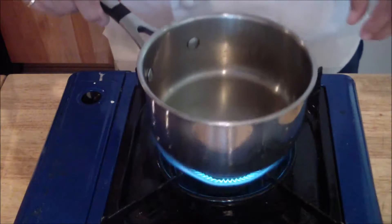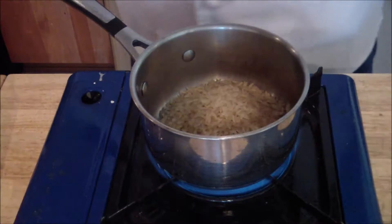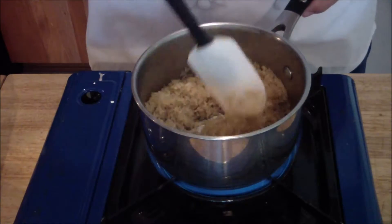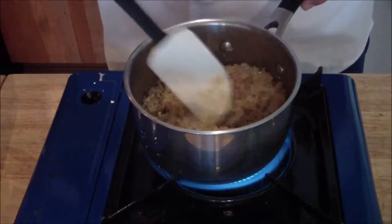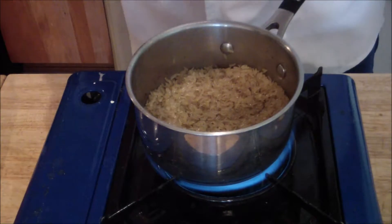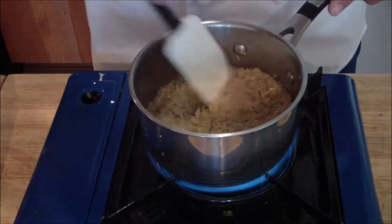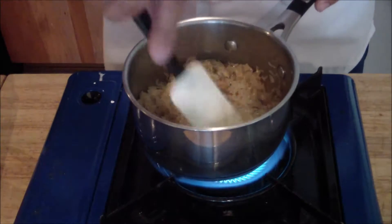First thing you want to do is get your rice on. In this sauce pot I have oil — a little vegetable oil — add your rice to it. What you want to do is toast your rice slightly so you get it nicely toasted. You'll have that nice nutty aroma once you get to that part. Be very careful not to burn it. Get your flame right around medium, just let it rest a little bit. Once you start to see the rice pop a little, just move it over and stir it up. Stay over the rice — do not leave it or you will burn it.